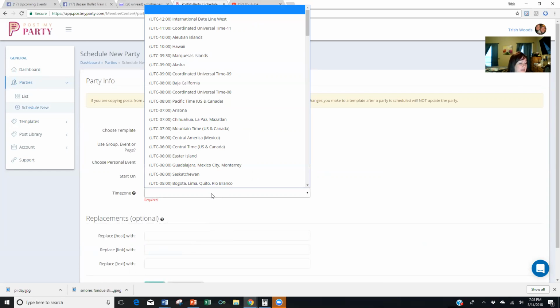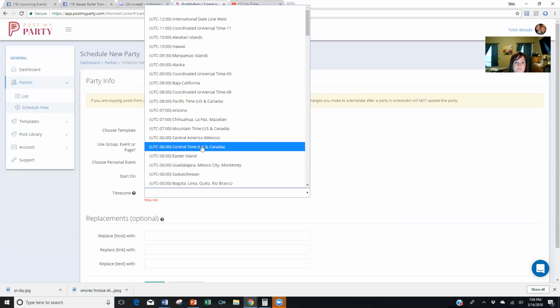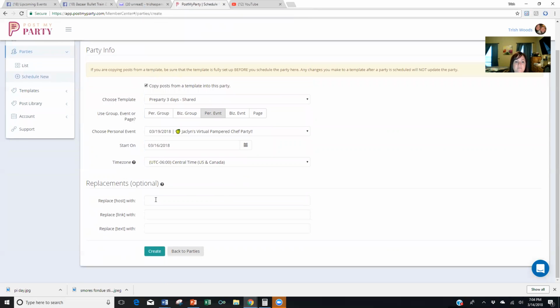And the time zone. And I always have my show planner sitting in front of me. So it has their address, it has their party start date, their pre-party start date. It has all of that so that it makes this go by really smooth. This person lives in a central time zone, so you select their time zone.